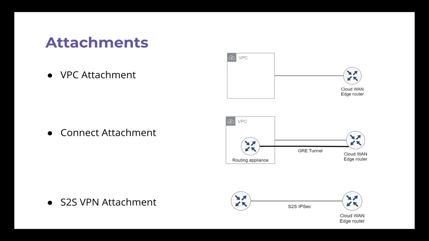So as you saw, those two red and blue segments couldn't talk to each other. But if you connect your routing appliance here with one GRE into the red segment and one into the blue segment, then whatever rules you create on the appliance will work. You need to make routes visible — that's up to you, whether BGP, static routing, or whatever. I highly recommend BGP. You control everything via your routing appliance with no limitations, which is awesome.